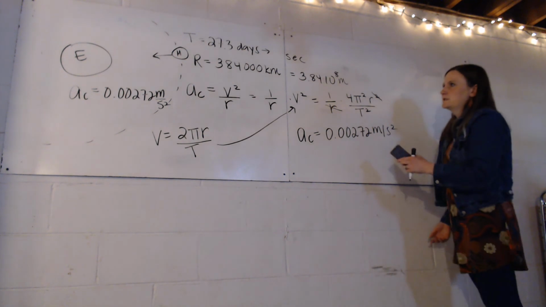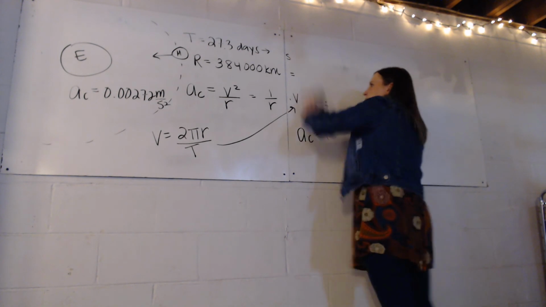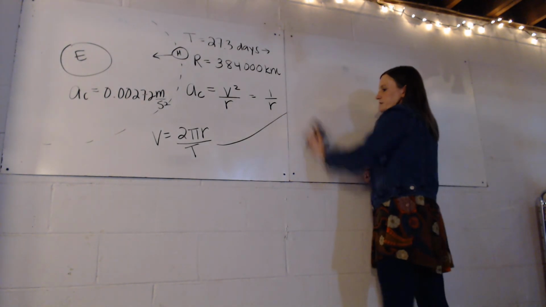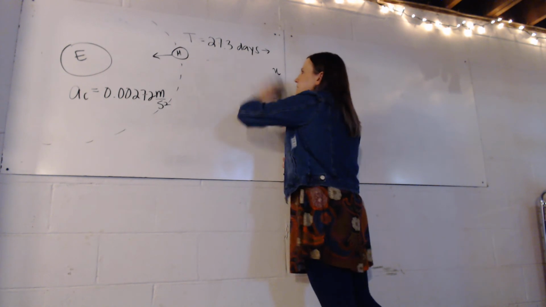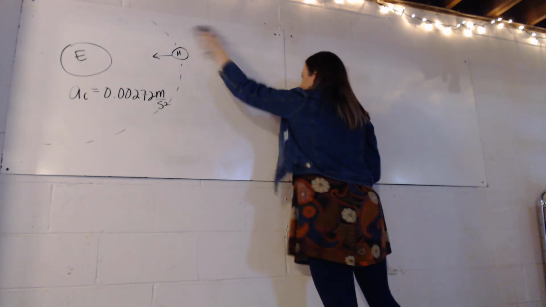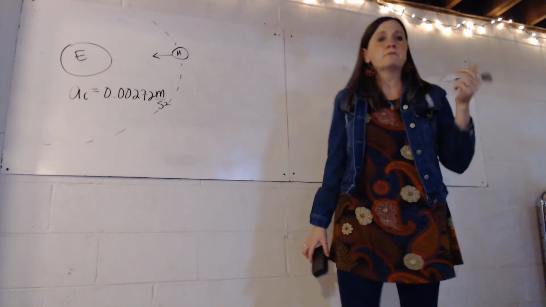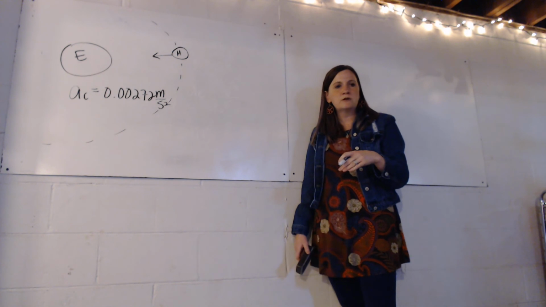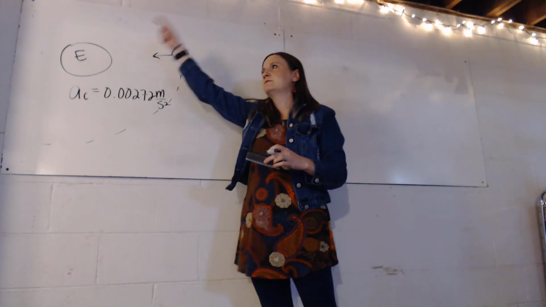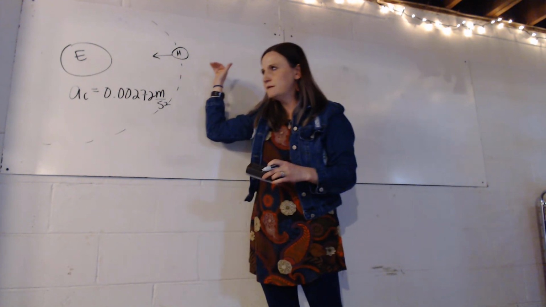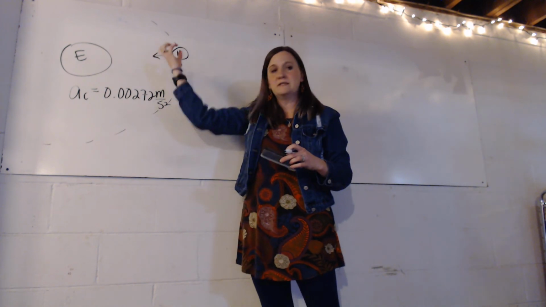Now, here's where he starts to get into gravity. So I'm going to erase this. Legend has it, he's sitting and an apple fell at his feet. He's on the campus where he worked in England. In his writing, he certainly refers to an apple. So he was comparing the acceleration of an apple towards the Earth to the acceleration of the Moon towards the Earth. Now again, because the Moon is actively orbiting, it's not going to come crashing into Earth, but it is accelerating towards Earth. That's what binds it into its orbit.